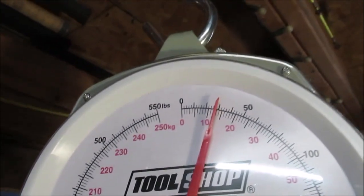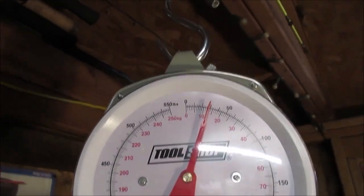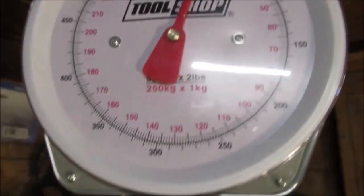Let's pause for a moment to hear that whistle. Okay, I'm always ready to go to work before the whistle blows at 1 o'clock.